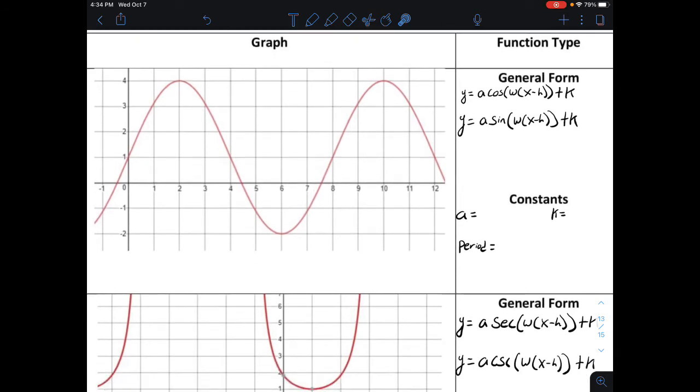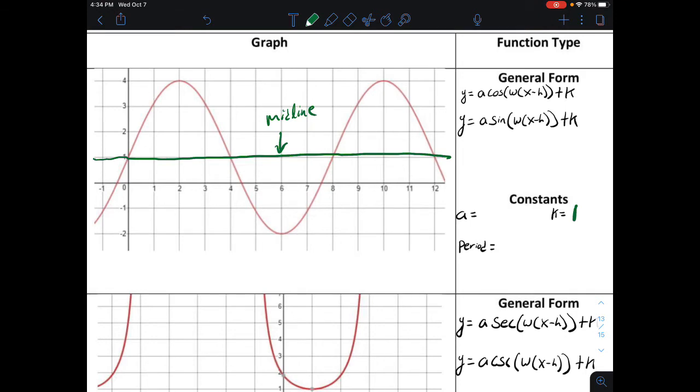Now, we want to start finding our constants. To start, I would look to identify the midline. Now, the midline is the middle y value. So I look at my y's and I try to figure out what the middle y is. I start at 4, I go down to -2. So the middle y value here is going to be the y value of 1. So there is my middle y. That's going to be our midline, which for sine and cosine is k. So our constant k in our equation is going to be +1.